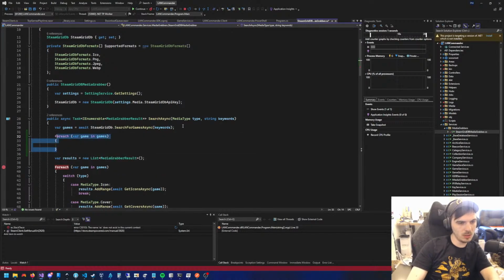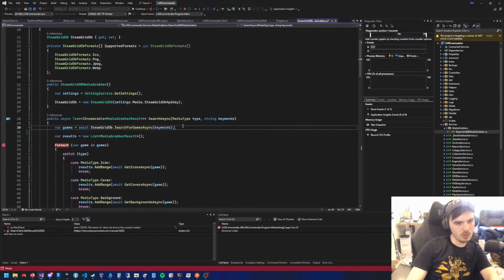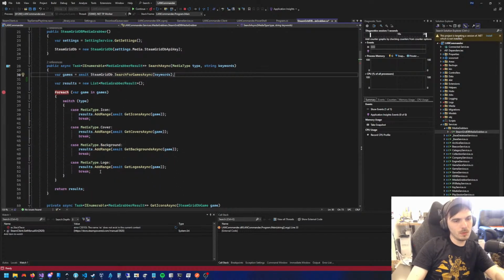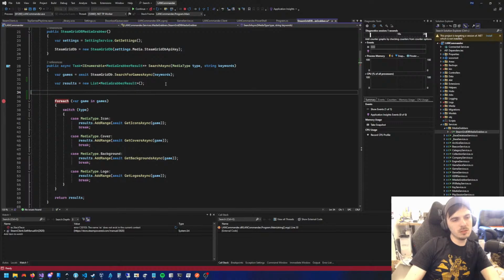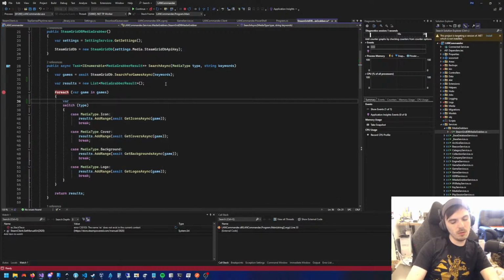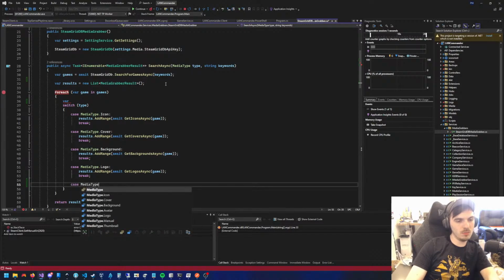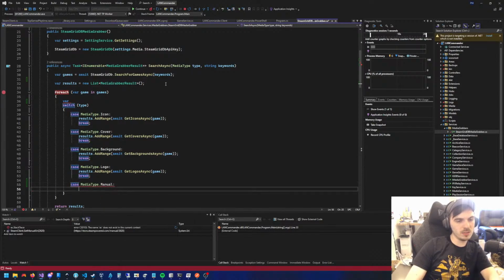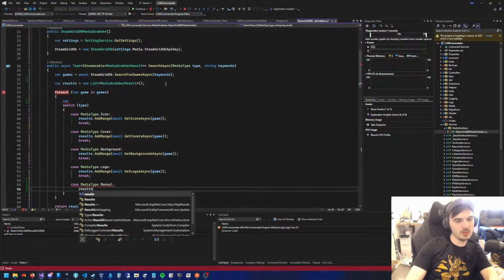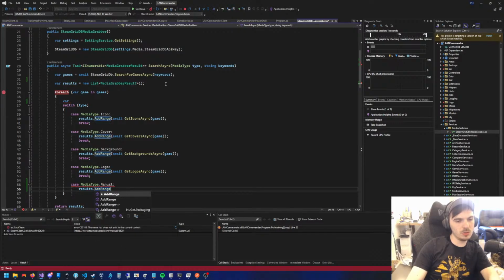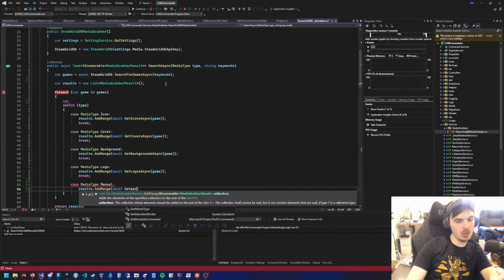And we're kind of already doing that there, so we just, right, we're doing results and then we're grouping by name on that thing, right? So what we can do is inside here we can do var, and we can even do case media type .manual. You do a little separate process here. Results add range, await get manuals.